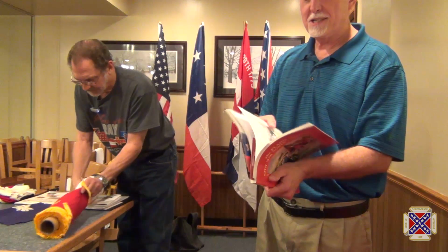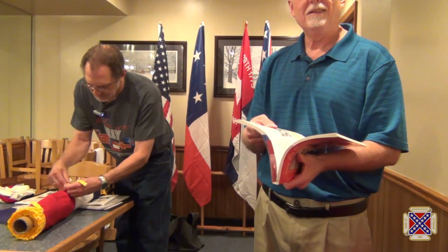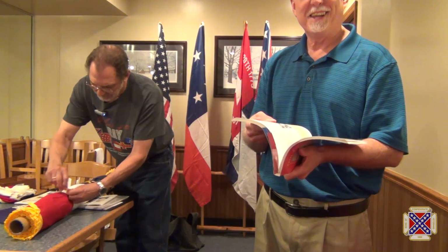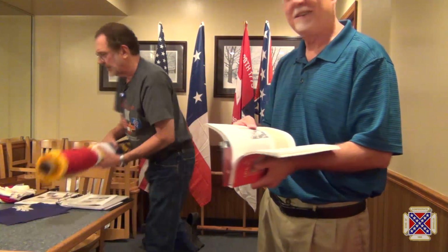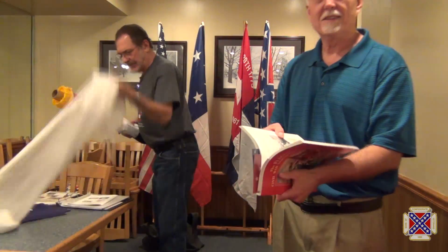But when they sent them off, one of the ladies handed them the flag, and he told me, "Then we'll bring this flag back unscathed." And they did, because they didn't take it into battle. They used it for ceremonial purposes only, but they brought it back pretty much like you see in this picture. It's pretty much intact, like it left.